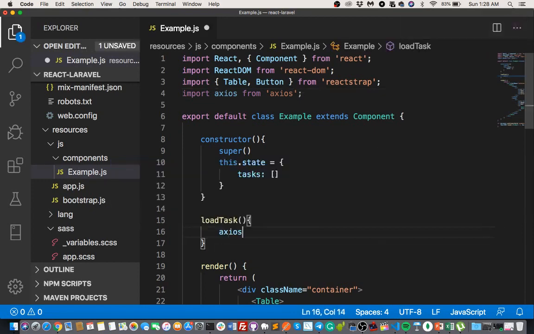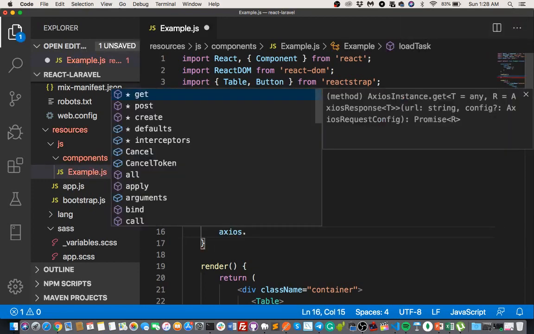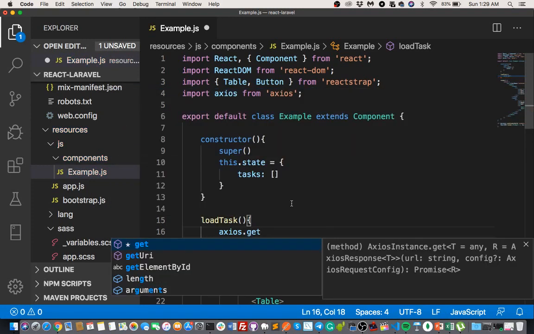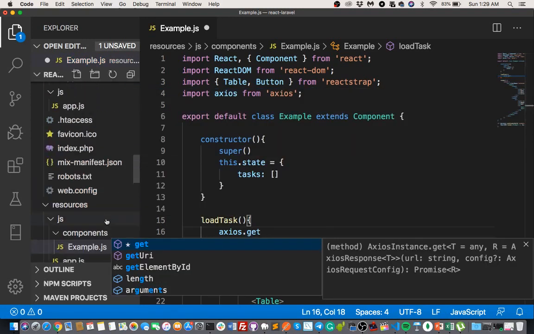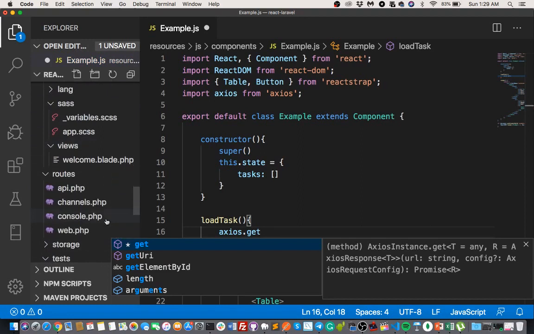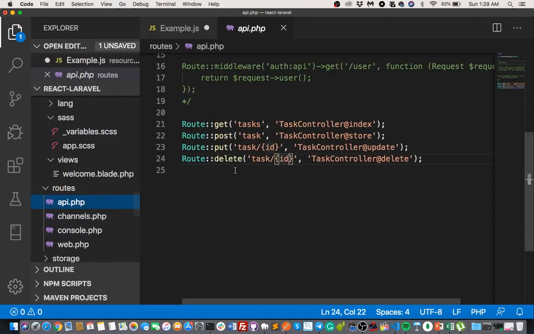So axios dot, because we want to retrieve all the records, we need to use get. Why use get? Refer back to the routes folder, inside API.php. Retrieve all records: get. Create a new record: post method.